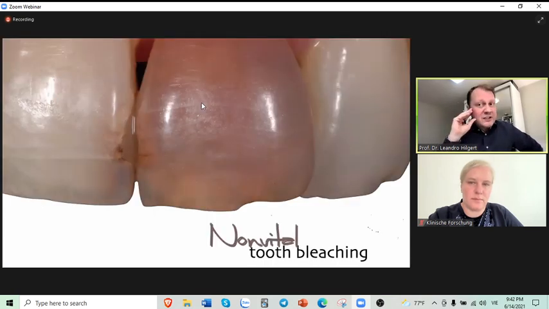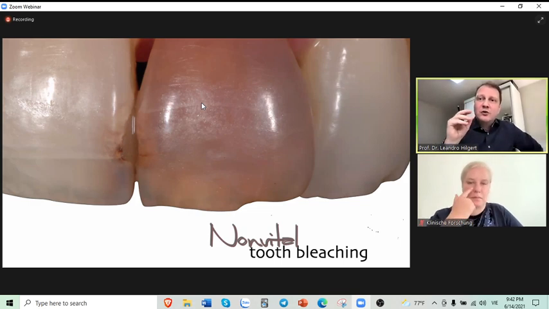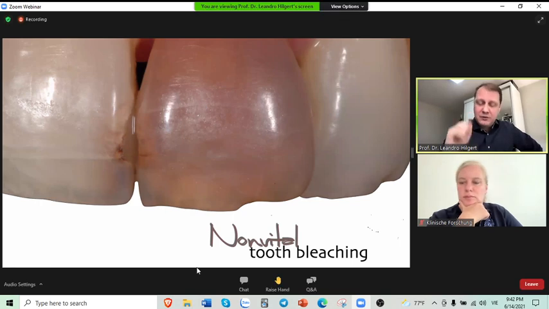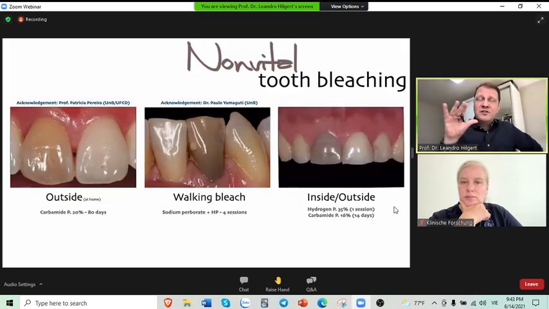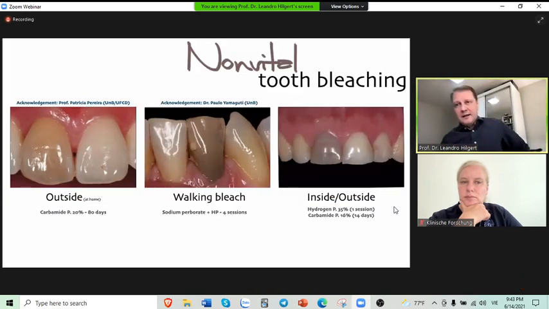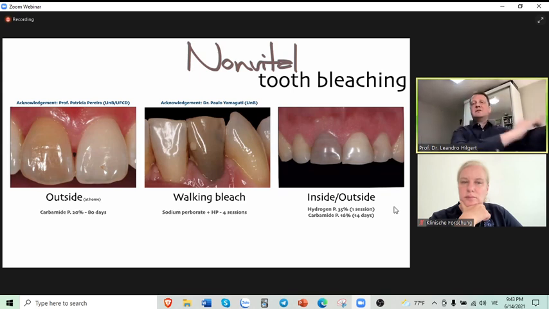Really quick, just to open your mind to a procedure that I like a lot, I'd like to show you a little bit of non-vital tooth bleaching, because I think here we have a procedure that can save a lot of tooth structure. For all those cases that you're seeing on my screen here, all those cases came to us at the university with the indication of a crown to correct this color problem that the patients had. But in all those cases, we had lots of enamel, and the tooth structure was well preserved.